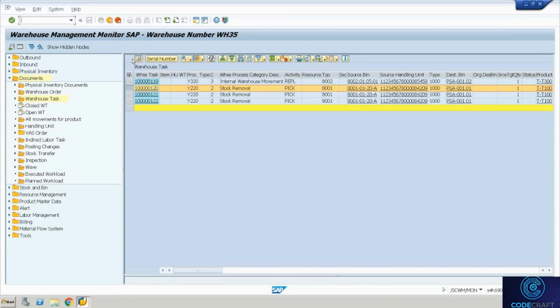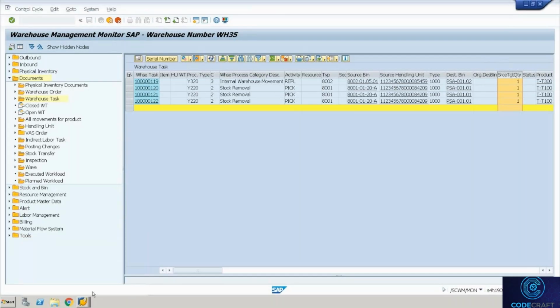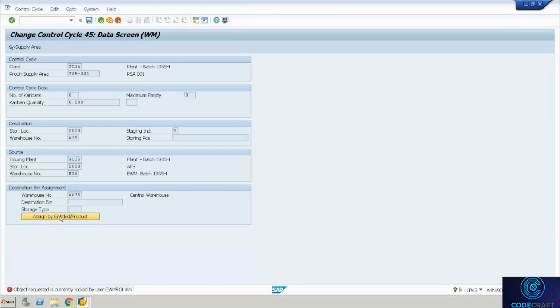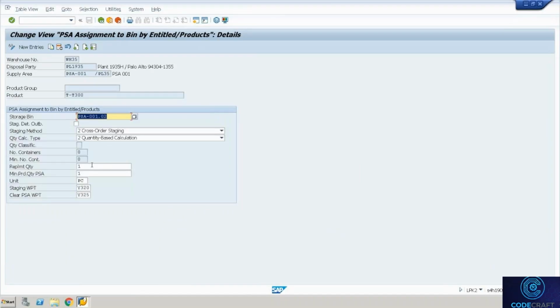Now the only thing is the quantity is 1 for cross order, because I think I might have maintained 1 in the PSA stage. For the cross order part, I'll say the minimum quantity in PSA is 1. I won't set a replenishment quantity, I'll keep it blank.